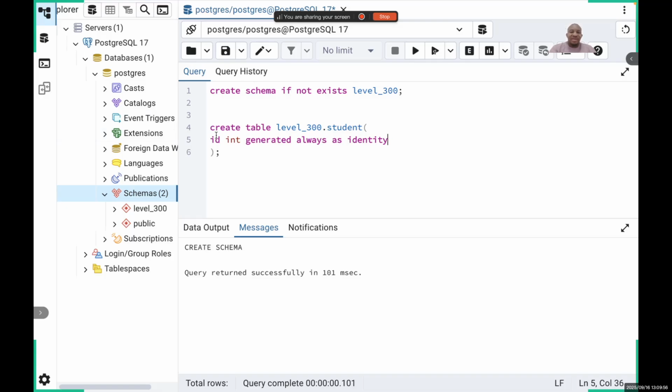Previously you would have just said serial, that is sort of old-fashioned. If you say serial, that means the ID should be system generated, but now generated always as identity is the new language being used.